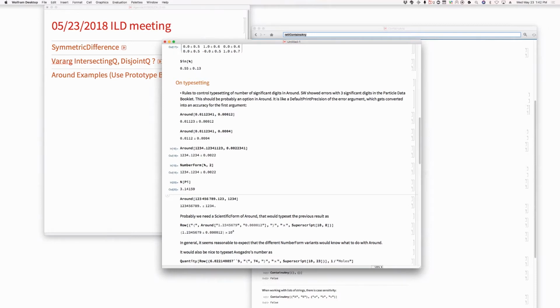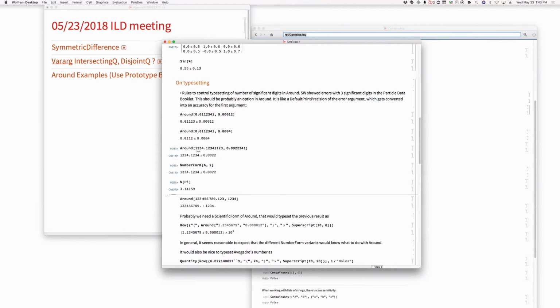Well, what happens if you combine a bunch of things with different decisions about their printability? Yeah, that's a good point. I don't know. And I was thinking that perhaps round should have mathematical options, not so much typesetting options. Yes. But also, I think we want some local form of this. That is, just like number form can be a local way of specifying, within this column of this table, I want it to typeset this way. Okay, so look, yes, let's figure out how to do this. We need to parameterize this, but let's keep going right now.